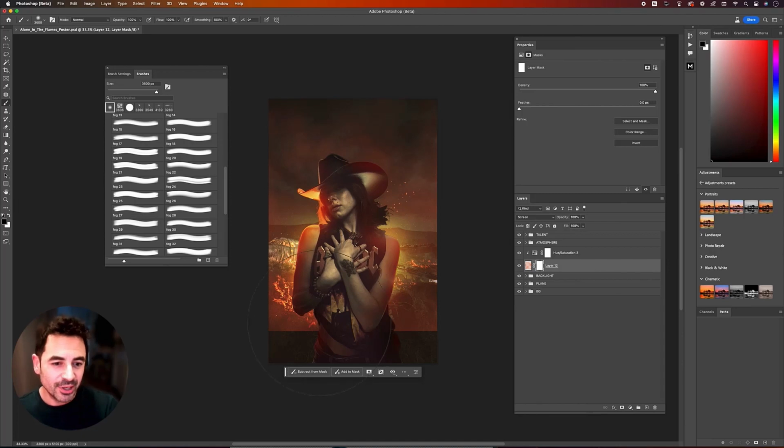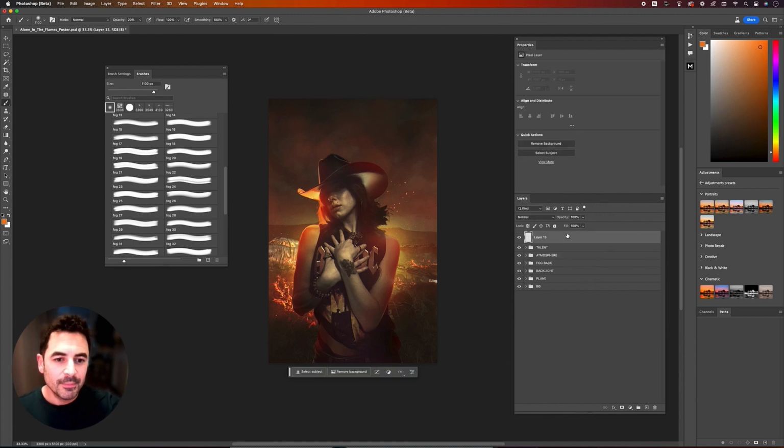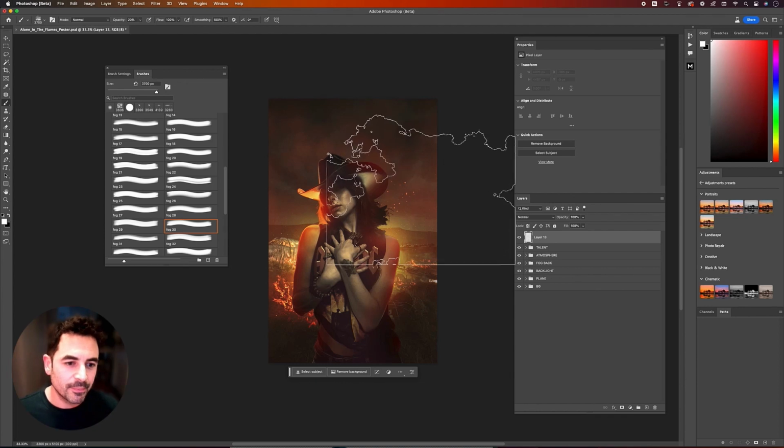So I'm going to keep adding to this by putting some more atmosphere and some more smoke in front of the subject. Because just like I talked about a little bit before, a few minutes ago, I was saying you want to have a key foreground, middle ground, and background. And to help you kind of tie those things together, you can use stuff like this, right? You can use brushes to kind of make things feel really more connected and cohesive, right?